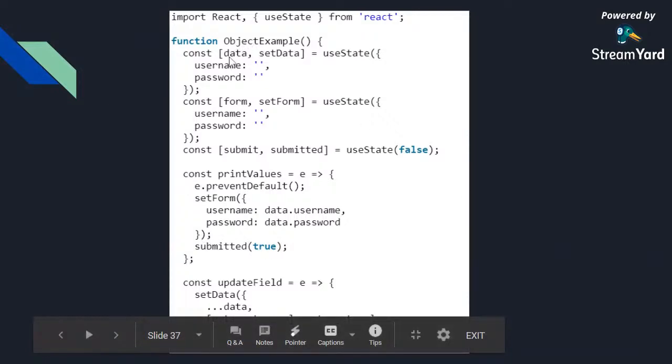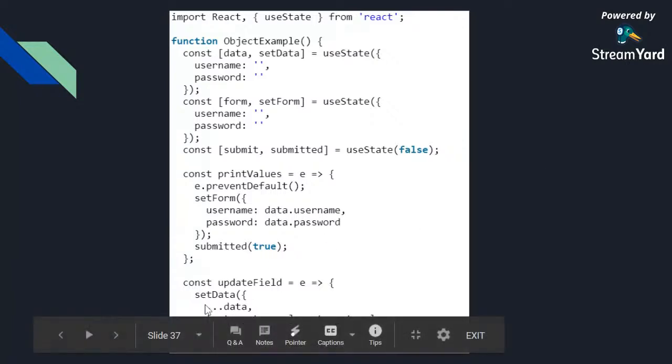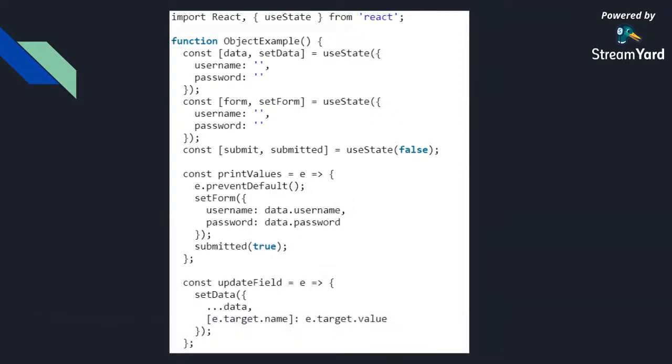But in the data, we want to have several occurrences, or we want to keep a history of the previous values as well. So to keep the previous value in the data, we are using the spread and then adding the new value to it at the last, so that we can have a history of all the usernames and passwords that have been added to the system.